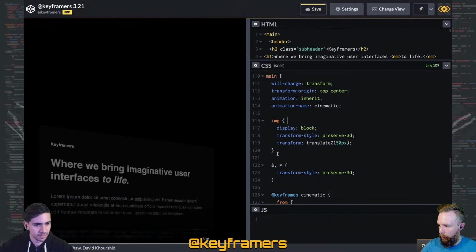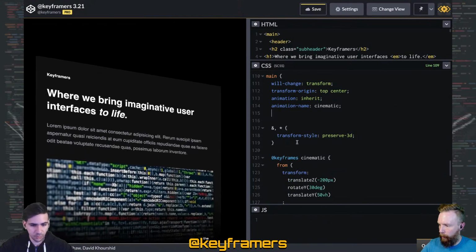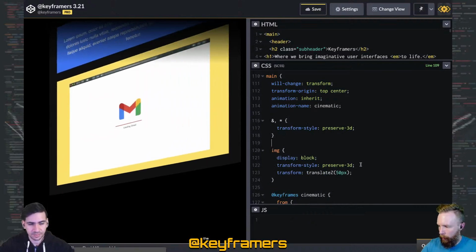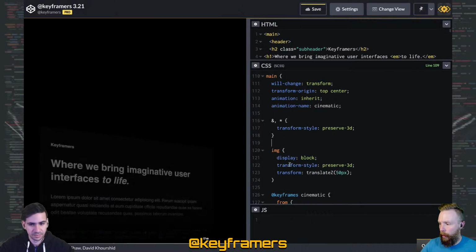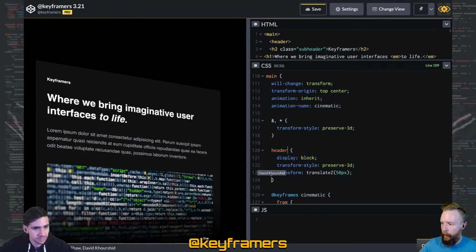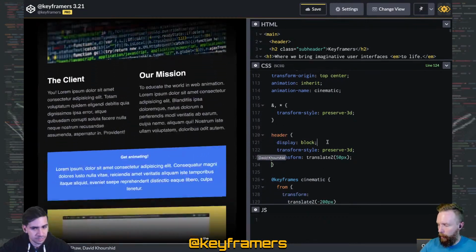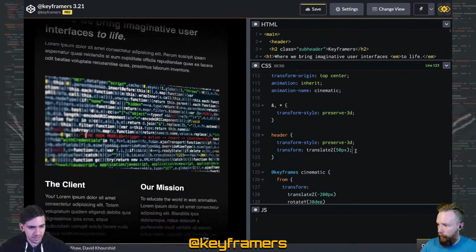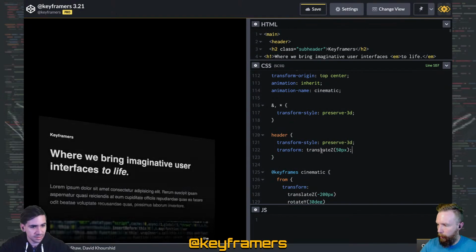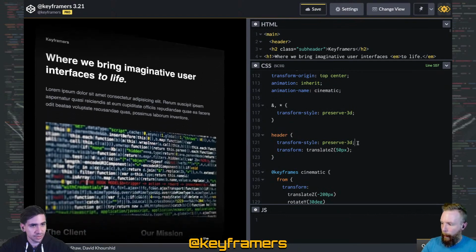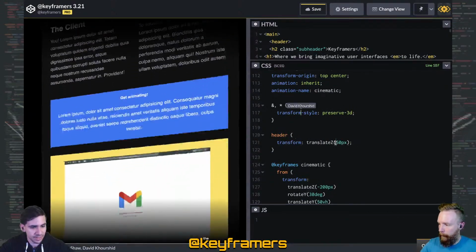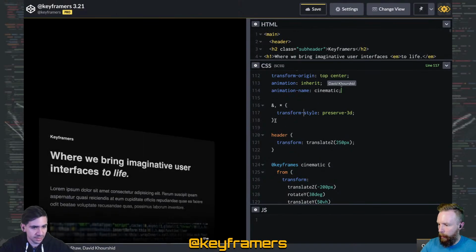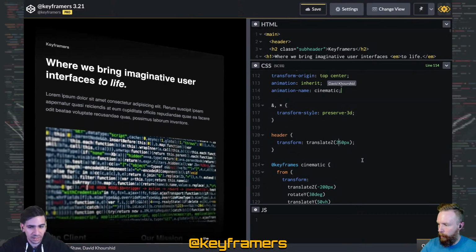Any reason that's not working? What are you trying to do again? To pop the images off of it a little bit. Oh, like transform, translate Z? Yeah, that's what I'm doing. Okay, so you'll have to make sure you add that transform style preserve 3D. Yeah, that's being applied to everything there. Ah, okay.